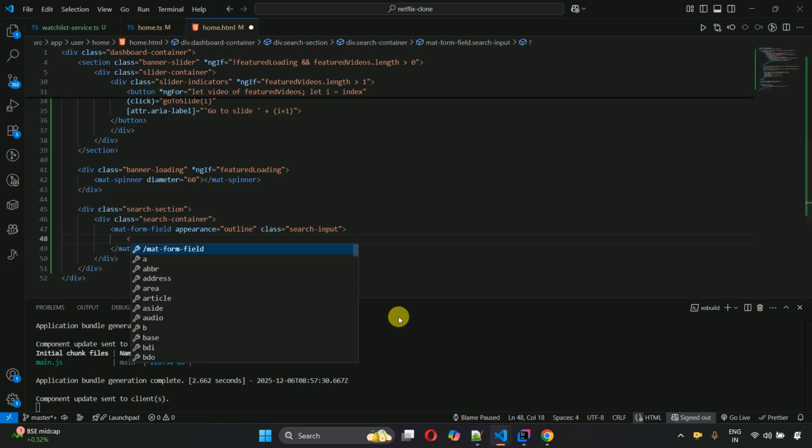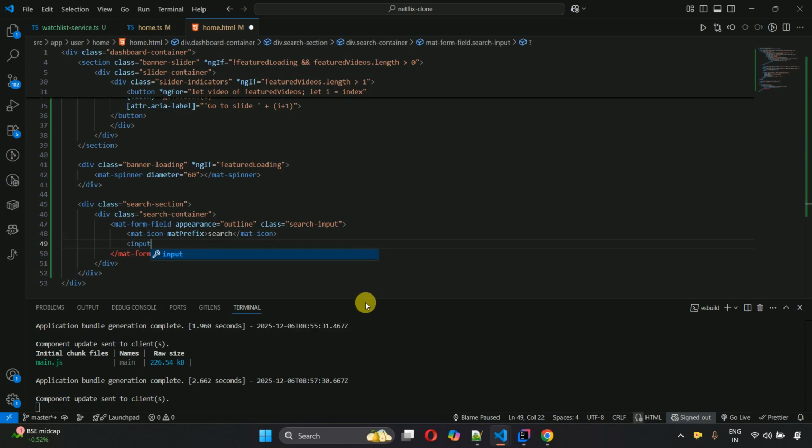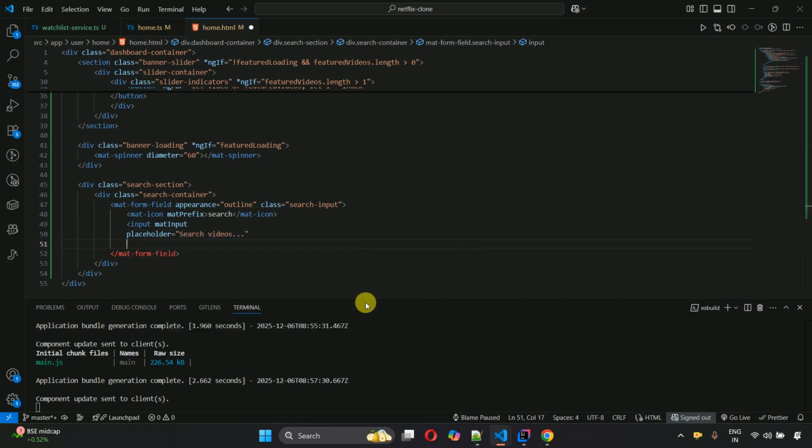Then we have to show an icon, so mat-icon matPrefix, close this and search. And after that we create the input field, so input matInput, and then we have placeholder, Search videos, and then we have ngModel, which is two-way binding we are going to use, and here searchQuery.